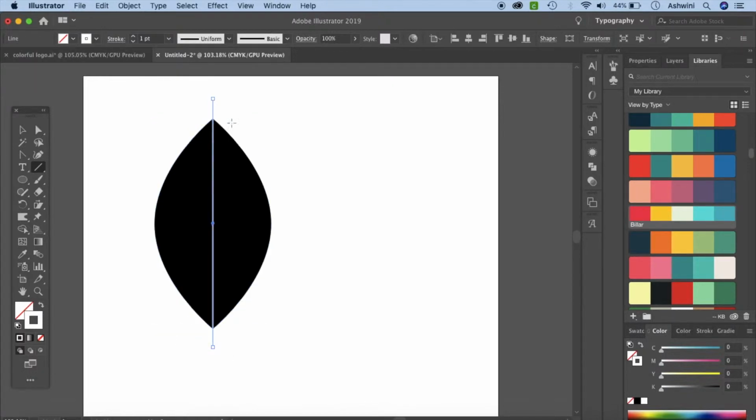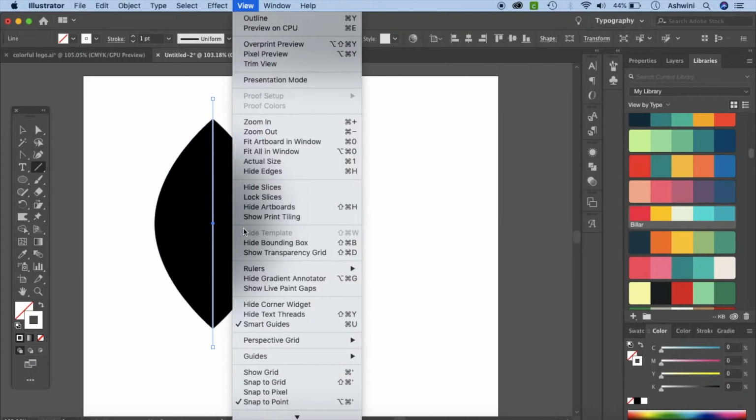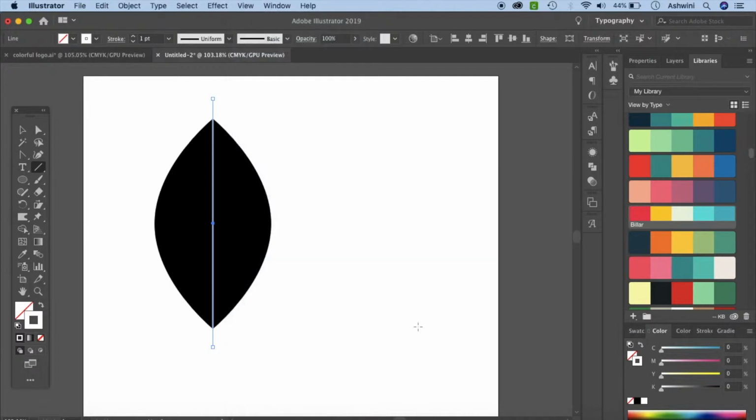If you cannot see those pink lines, you can find them by going to View and then Smart Guides. Okay, so our center line is ready. Now it's time to make the other line segments. So let's just go a little bit down here. Click, hold your shift key down and drag it onto your right. And this is done. So let's make a few more of those. Click, hold your shift key down and drag it.